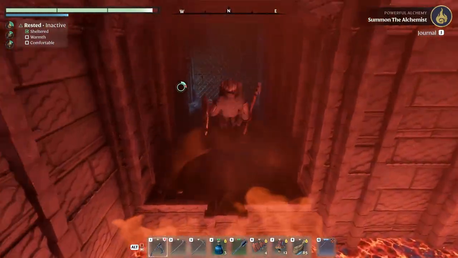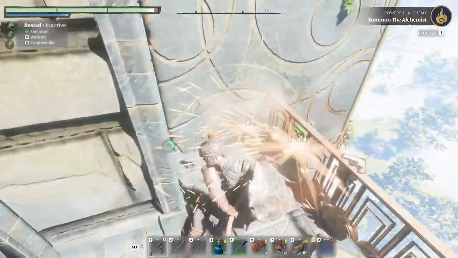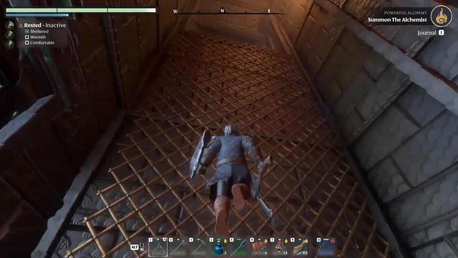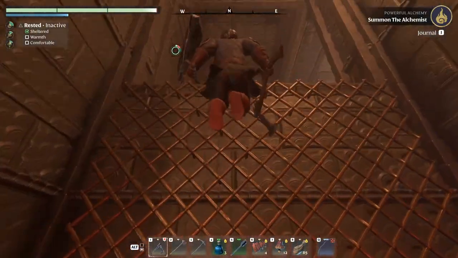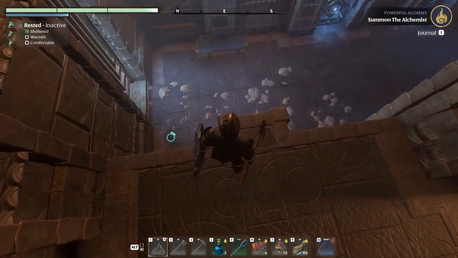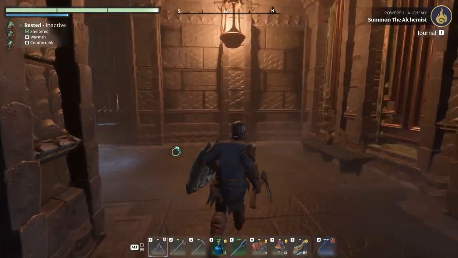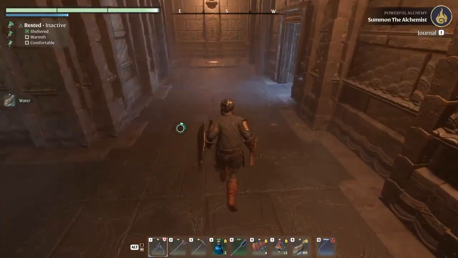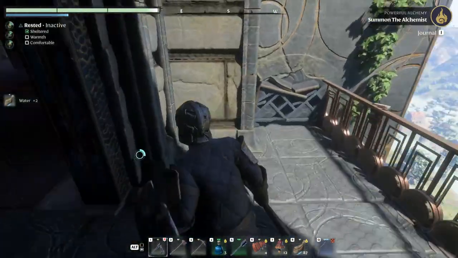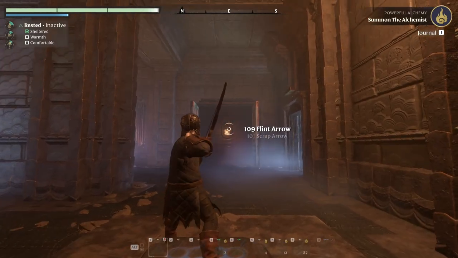Okay. Let's go through here. Okay. Gonna need a bunch of stamina for that, but it's fine, we got the stamina. Okay. Huh? Well, water's given to me. Got a pressure plate in there. Give me that. Okay. Oh, yeah. Perfect.